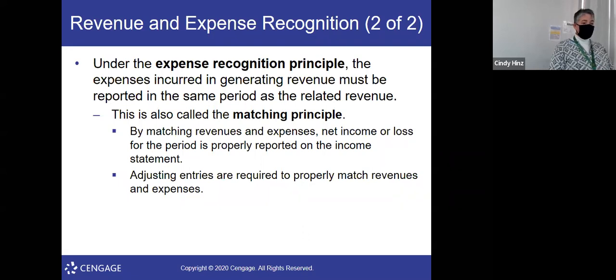So at the end of each period, we prepare that unadjusted trial balance as we just did in exercise 9 in chapter 2. And we look at that and say, what's on here that shouldn't be? And what's not on here that should be? And that is the reason or the explanation for all of the adjustments that we do. Because something's on there that shouldn't be, or something's not on there that should be.